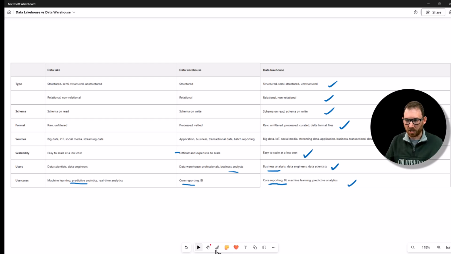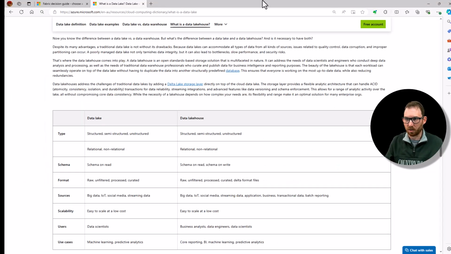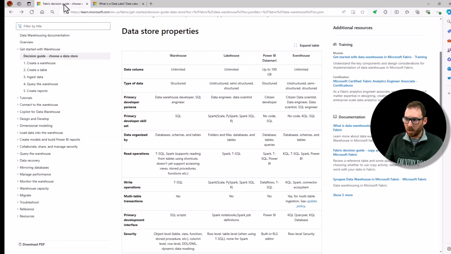One more bonus thing before I forget, and I'll post this also in the show notes, but when we're talking about the SQL developer, when we talk about the data, access to things like a warehouse in Microsoft Fabric now, or a Lakehouse versus Power BI data or Eventhouse, you can bring SQL to every single one of those if your primary developers are in SQL. So a little bonus information there.